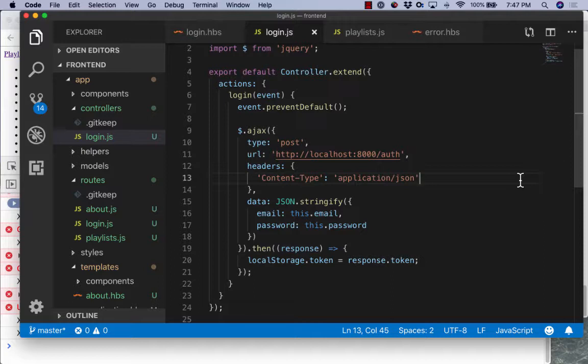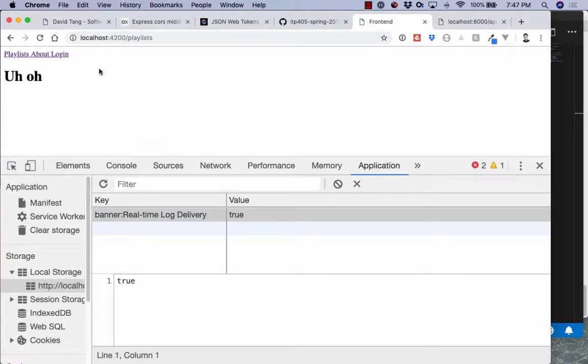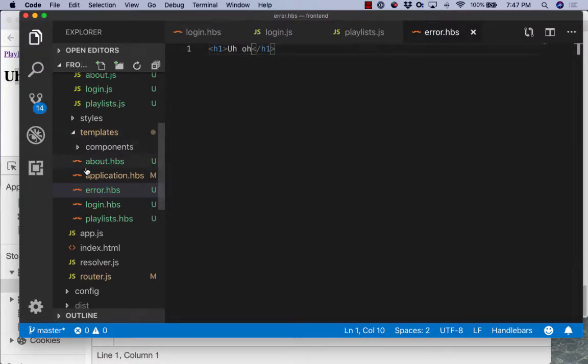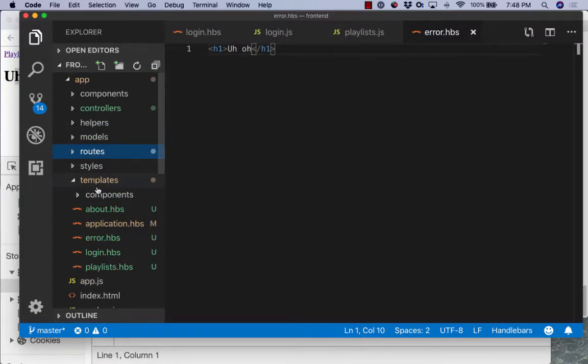Yes. What did you do earlier to fix that blank screen error? Oh, I just created the, when there was an error instead of... So if I go in here and delete the token and then go to playlist, or I'll just reload it, right? This thing was blank. All I did was create this file called error.hbs inside the templates folder. So you can see it's just right here, and then Ember just automatically renders this as a convention.